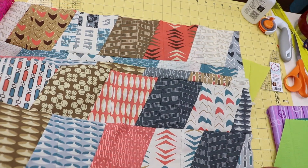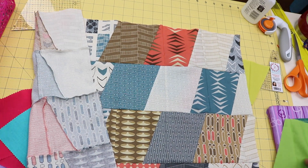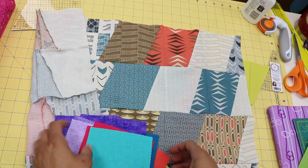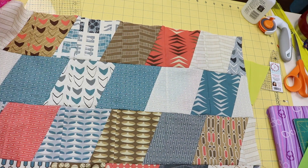This is a real simple design and a great way to use up your scraps. If you don't have pre-cut squares, go ahead and cut down your own fabric scraps to the 5 inch size and you can start whipping up these different design ideas using the 5 inch slicer.